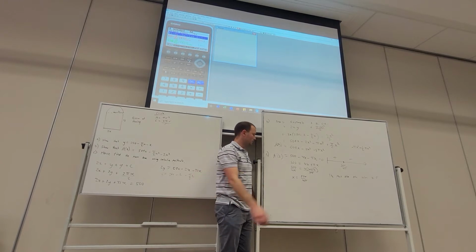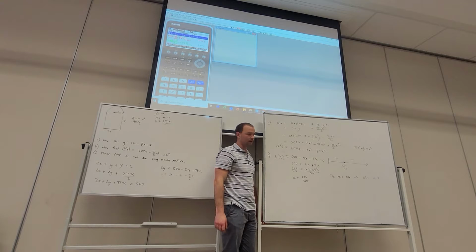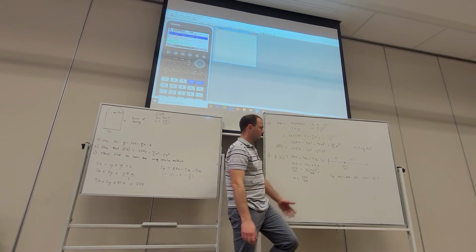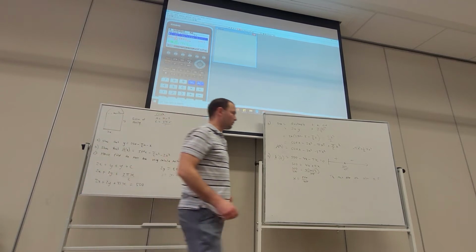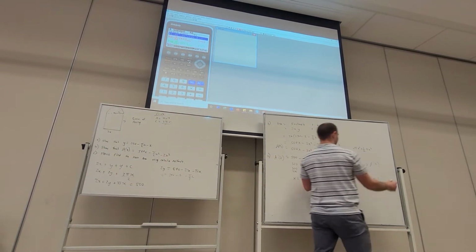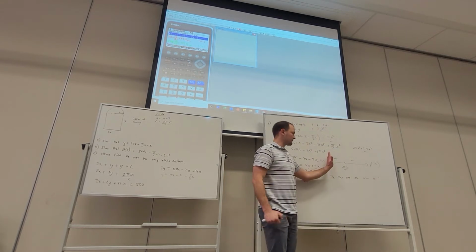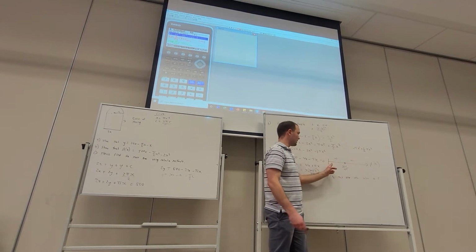Part C, use calculus methods to find the value of x that maximises the area. Okay. Well, calculus techniques mean we need a sign diagram of the derivative. Now we need a label for that, by the way. Don't just have a sign diagram just sitting there. This is the sign diagram of A dash of x. We only consider positive values of x because the dimension can't be negative. Okay, so that's why this is 0.